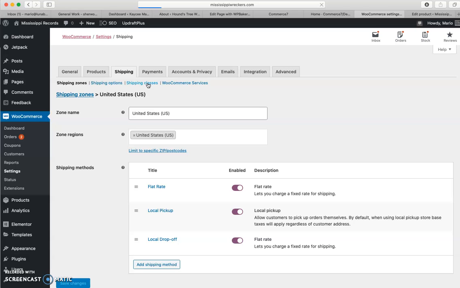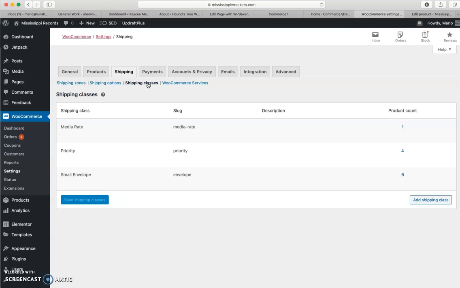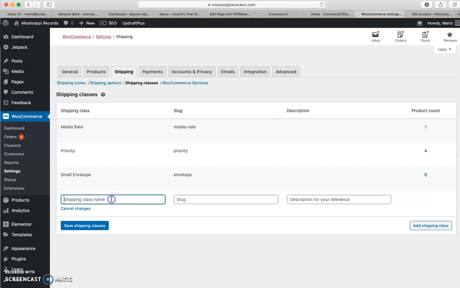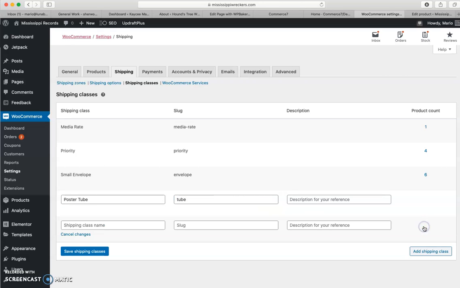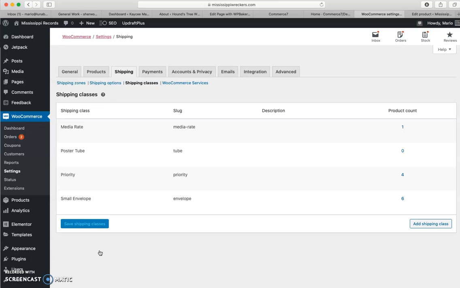Priority is that. And if we wanted to add another one for a poster tube or something like that, that's when you'd go to shipping classes and add a shipping class. I'll just do that for the sake of argument here. We're going to go poster tube, and the slug is going to be tube, and we're going to add that class. Oops, we already added that class. We're going to save it.